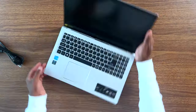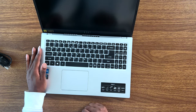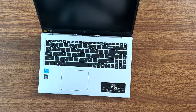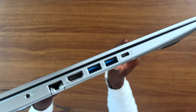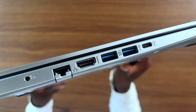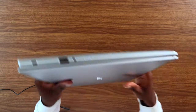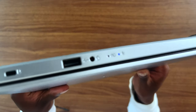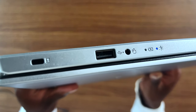This is also running the i3 11th gen series by Intel. Looking at the laptop, you can see it is 15.6 inches with a full-size keyboard and a number pad as well. Let's go ahead and get this powered on. Let's go around and talk about the ports real quick. We have a USB-C port, two USB-A ports, an HDMI jack, full-size ethernet, and a charging port. On the other side, we have a charging indicator light, a USB-A port, and a Kensington lock.